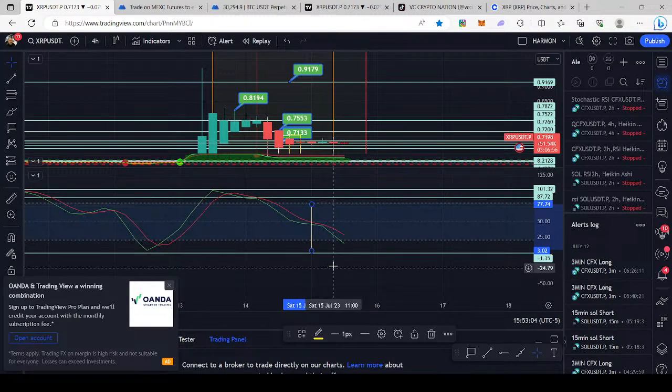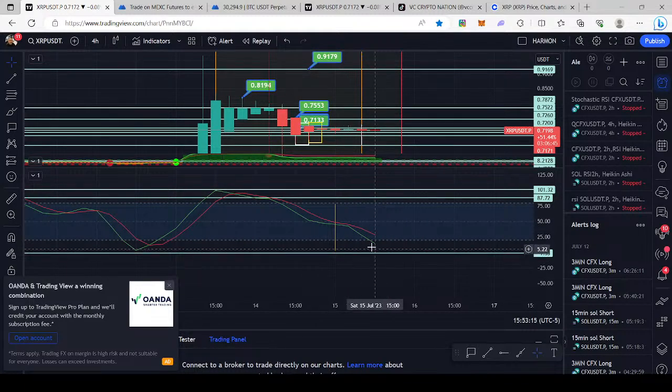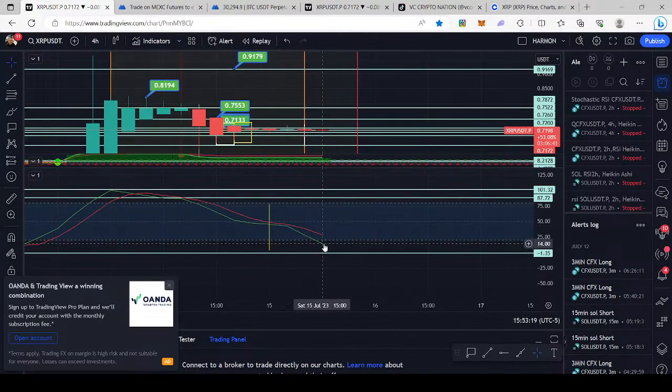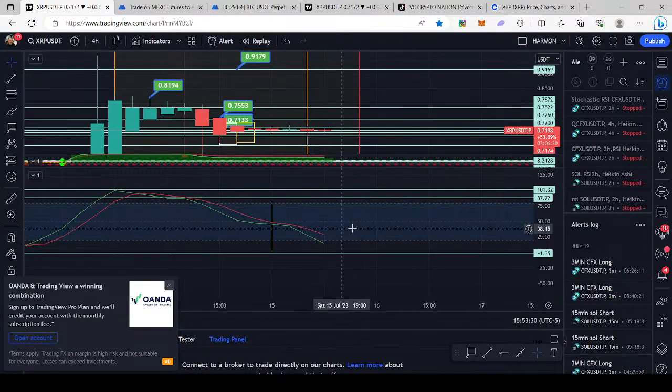So currently right now the 4 hour is still coming down, and that's where we would be looking to accumulate. Now when this 4 hour starts to go up, that's when we're going to line everything up for XRP to see where the next move goes. So we're not going to know how high XRP is going to go until the 4 hour hits the bottom or starts to go up. It doesn't have to hit the bottom, okay? It needs to go up from here, right?